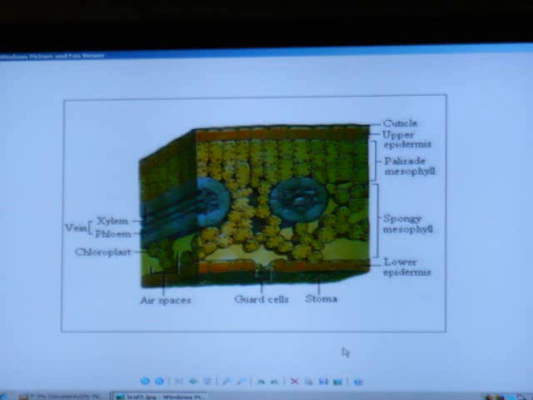This right here is a vein. You have xylem and you have phloem. Now, the xylem is always carrying water up to the leaves, and for the phloem, I think of the word food, the F sound. Phloem is carrying food down to the roots for the roots to grow. So, xylem is always on top.